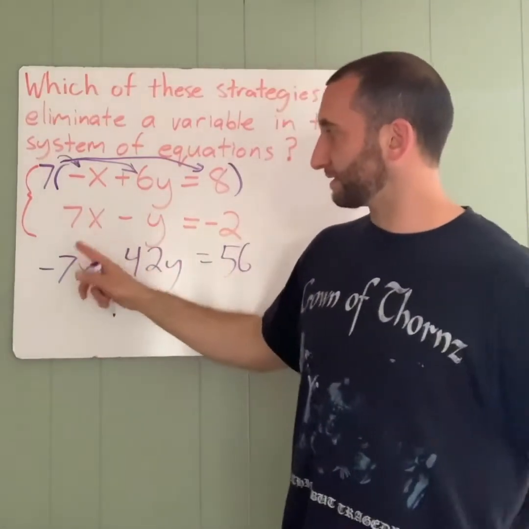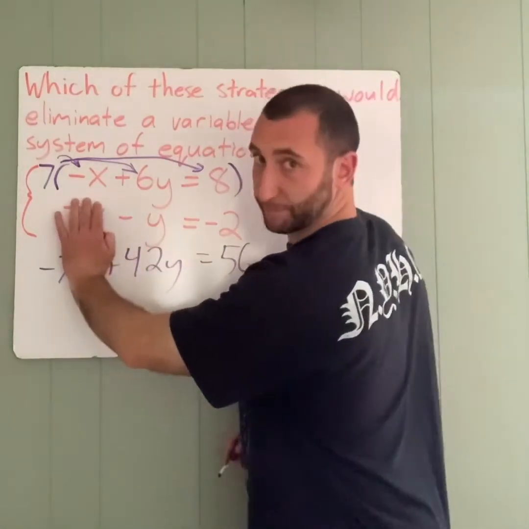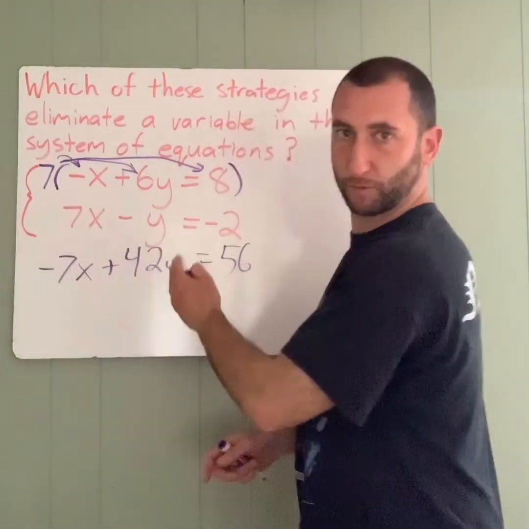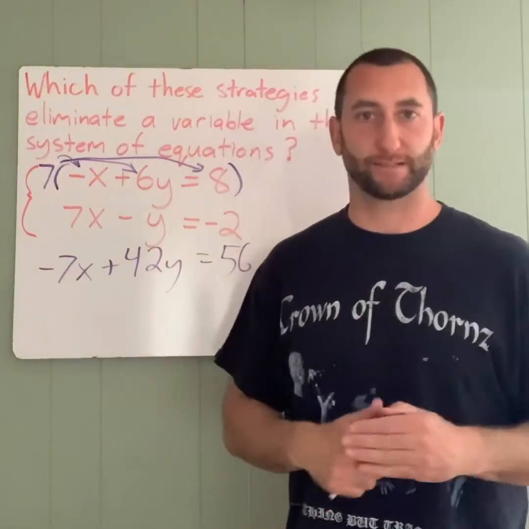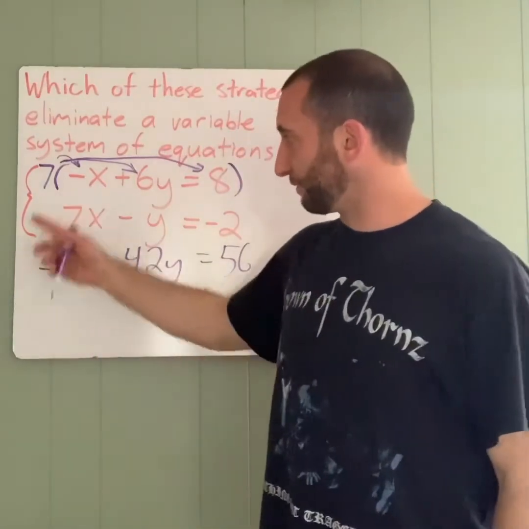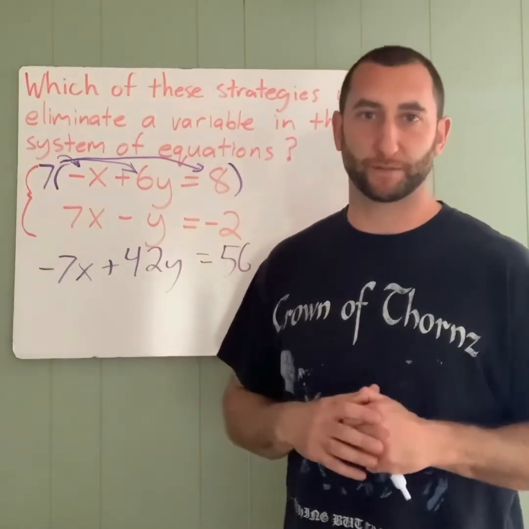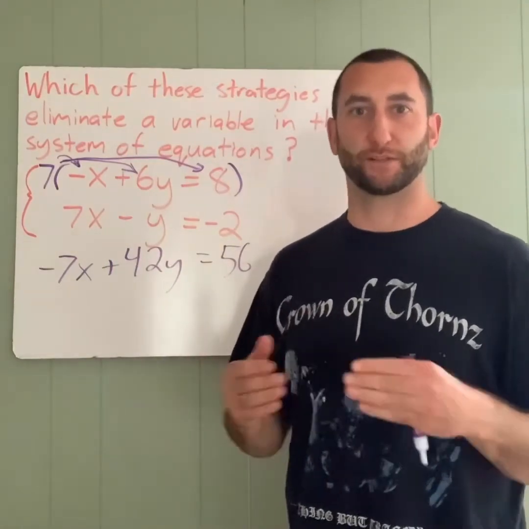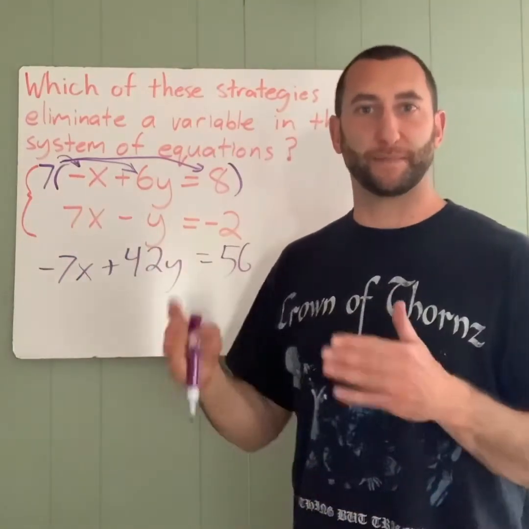If we did 7x plus -7x or 7x minus 7x, this would just completely disappear, leaving us with just a y and an integer where we could find out what the y coordinate for our answer is, what our solution is. The good news is this week you don't have to do that. It's just being able to realize what you would have to do to set it up. Next week is when we're going to do the actual elimination process and find the ordered pair, which is our solution. But this week, you just have to figure out what we could do to eliminate the x.